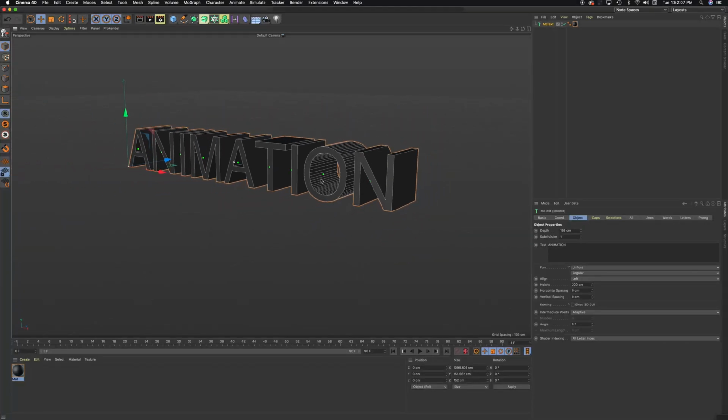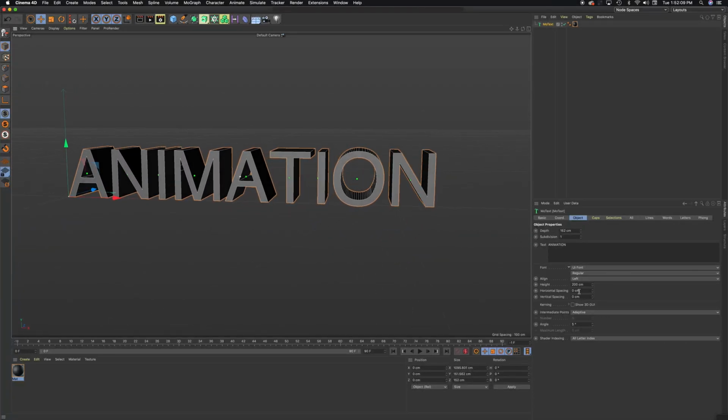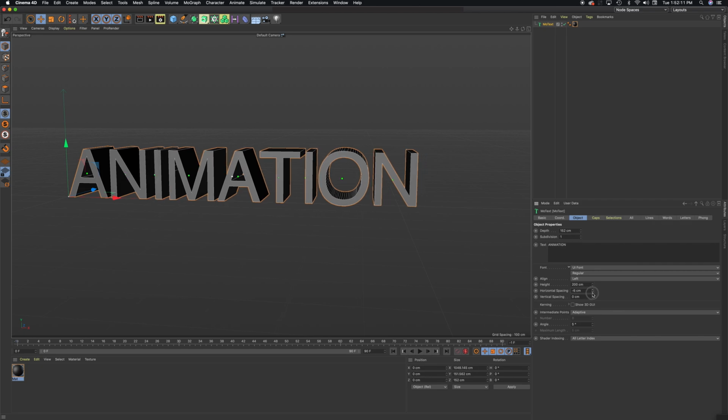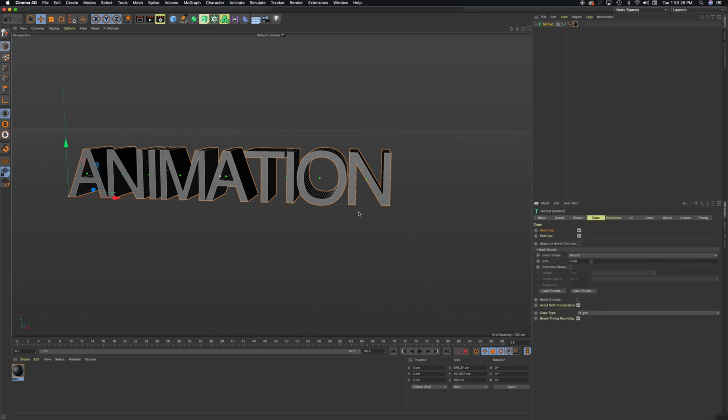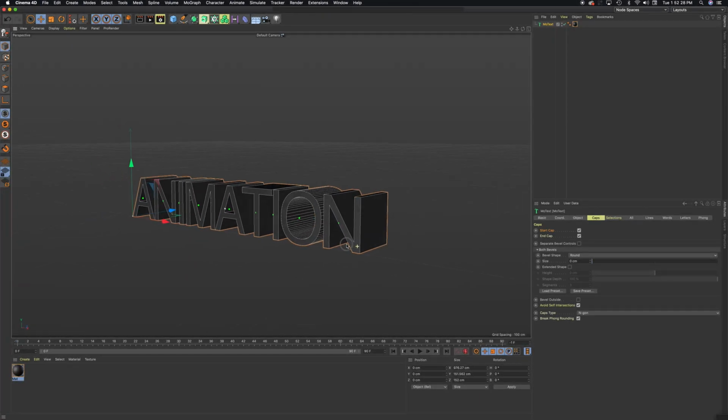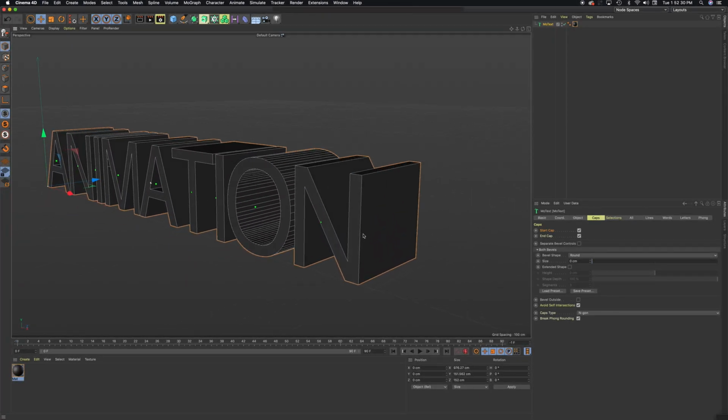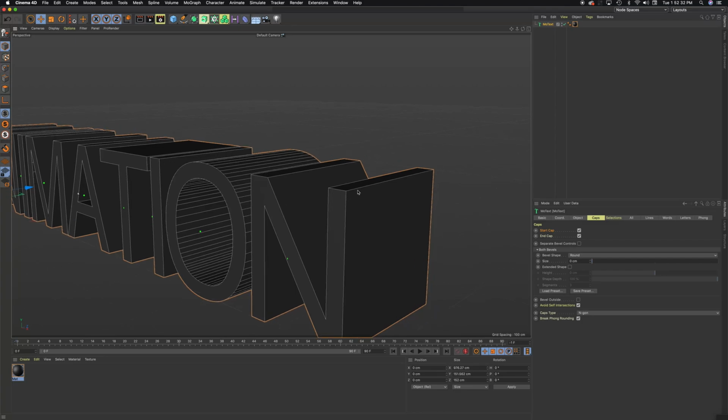Some other just basic font things would be horizontal spacing. So I can squish these letters a little closer together, messing around with the horizontal spacing. Vertical spacing would only come into play if you had 2 lines of text, which you can do if you typed in here. If I come over to caps now, they've changed a lot with the caps, so just bear with me here. But right now, this is just a chiseled, hard, 90-degree cut letter.